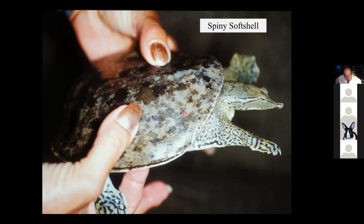But still, other nests that were laid in other areas that were maybe cooler or warmer might provide more males, and another nest might provide more females. So hopefully that will happen. But as I'm sure you guys know, we should not be messing with the climate. Thing to do for all of us, including wildlife.